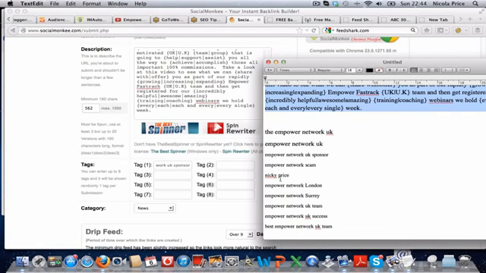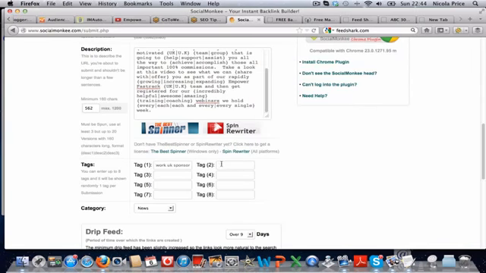Yeah, little tip here: always put your name as a tag to anything that you're doing, because eventually when people search for you and your name, they're going to come up with a whole load of articles, which is exactly what you want. You want them to see what a vast array of stuff you have all over the network. So somewhere I will always put a tag, not one of my main keywords, but my name.